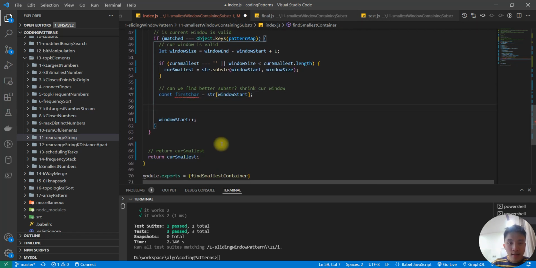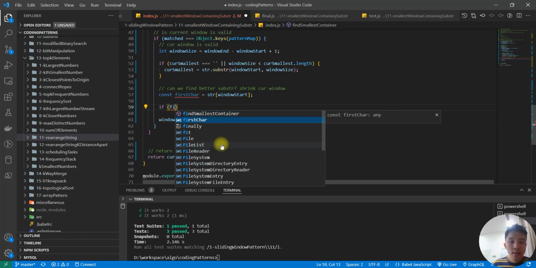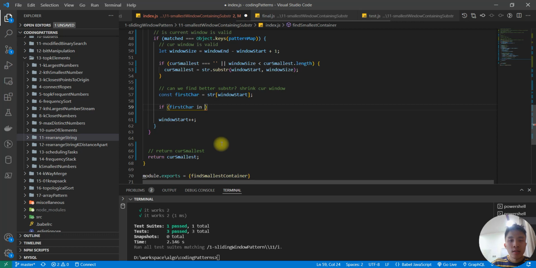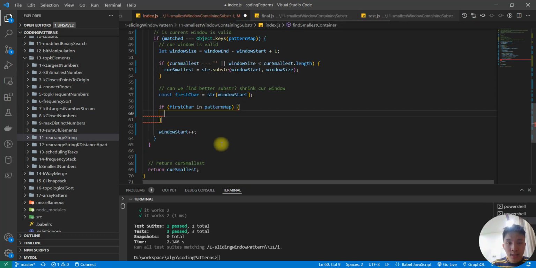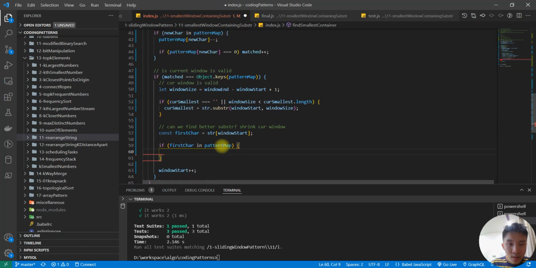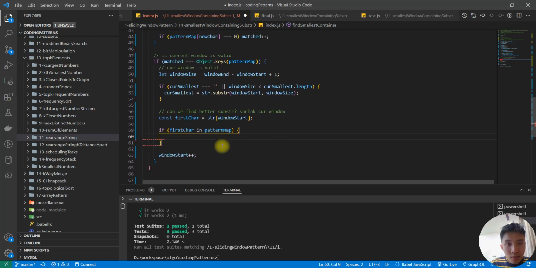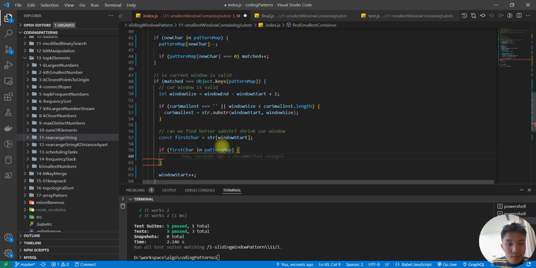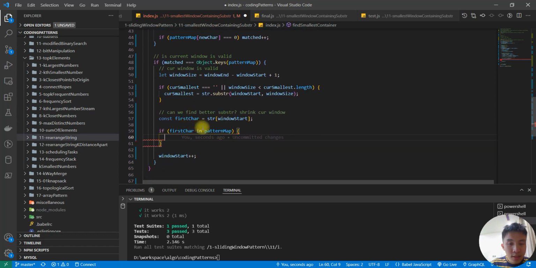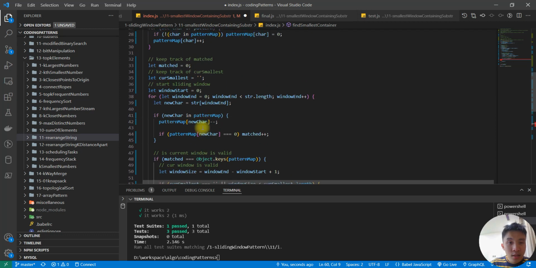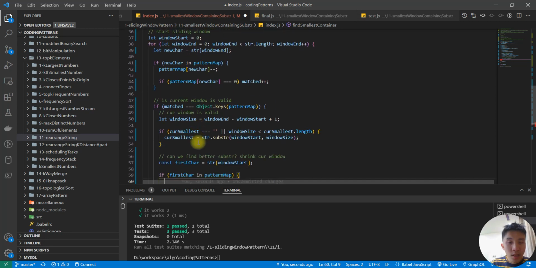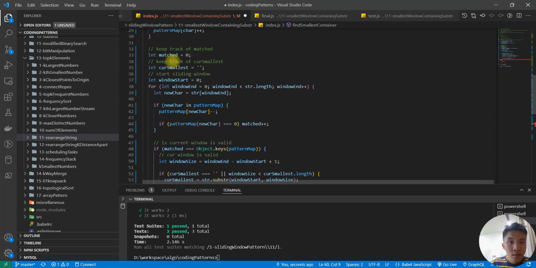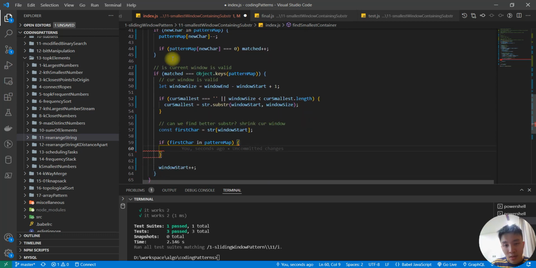And then I'm going to check whether or not this first character is in the pattern map. If it is in the pattern map, I need to increment the frequency of that character by 1.